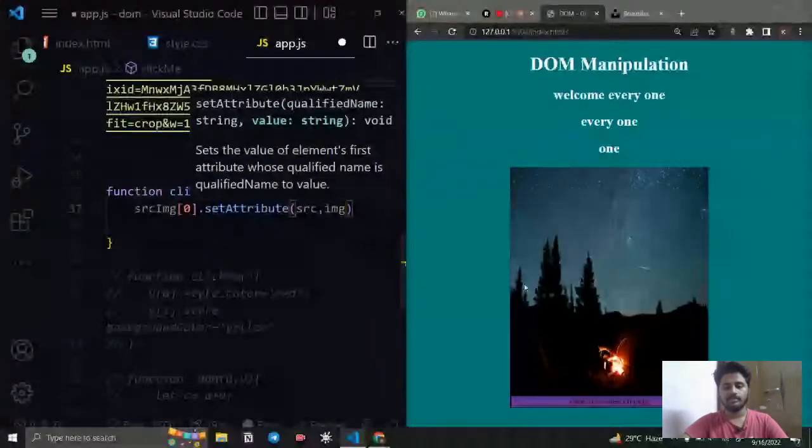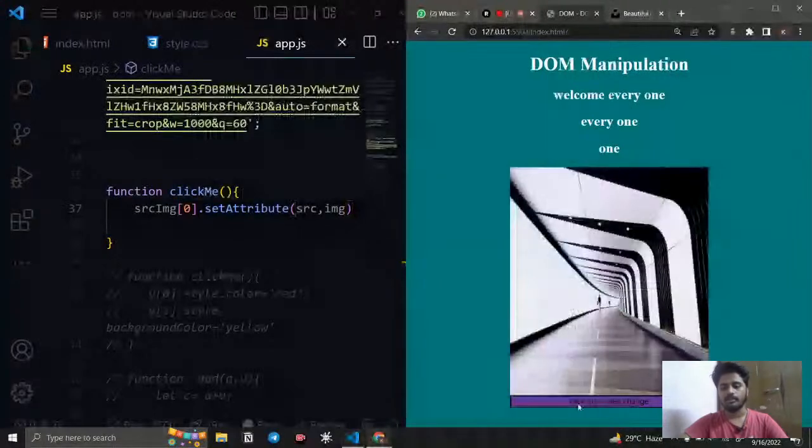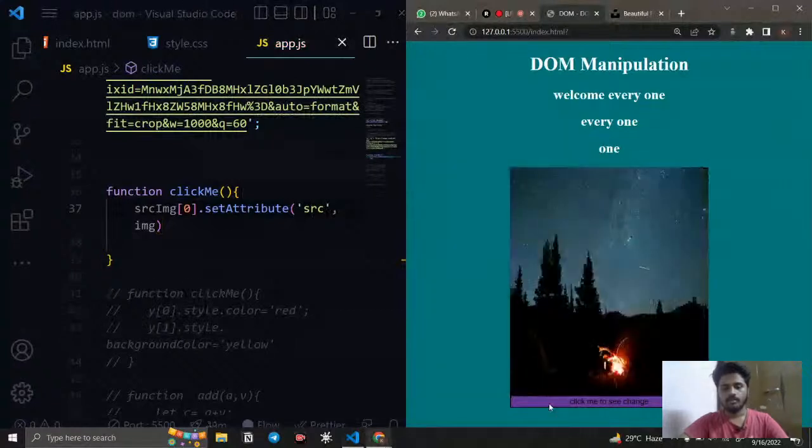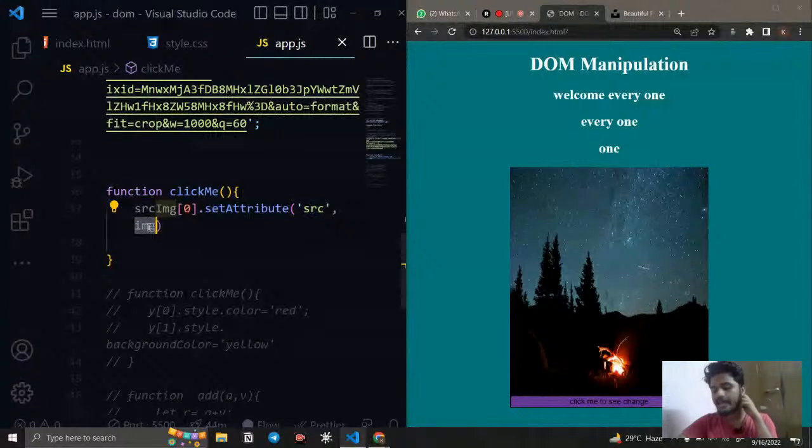I can pass like this, and now this also works perfectly. I think I need to put this in a string. You can see it will work. Here I'm giving which attribute I need to change, and here which value I need to pass. This is the attribute, and this is the value. So this is for changing the attribute of an element.